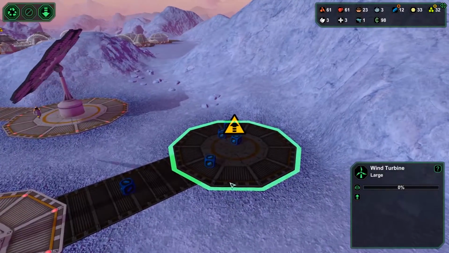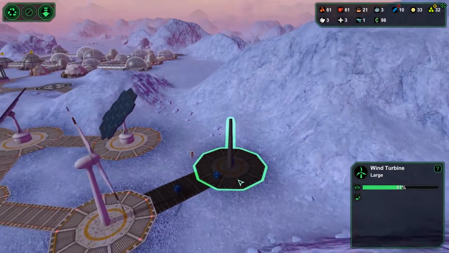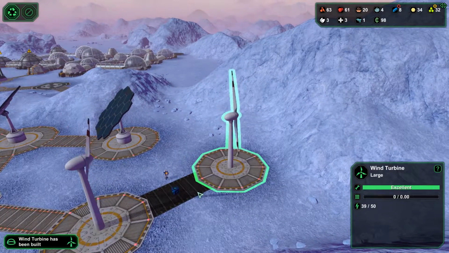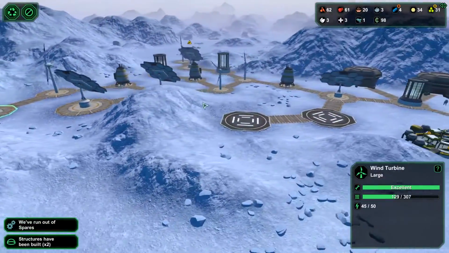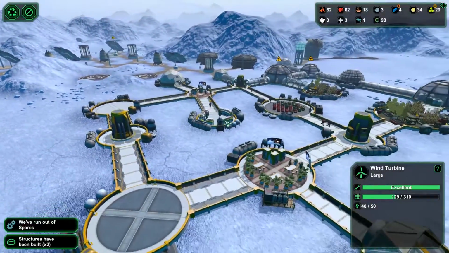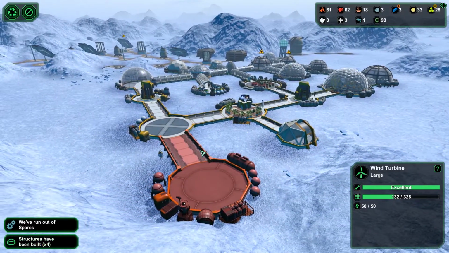So we think we didn't even need this one built, but I wanted it built. Build it, build it, build it. And then build that. And there we go. Extra power, which we didn't even need. We do actually need more storage, though. But that's something entirely different. And the dorm comes online.